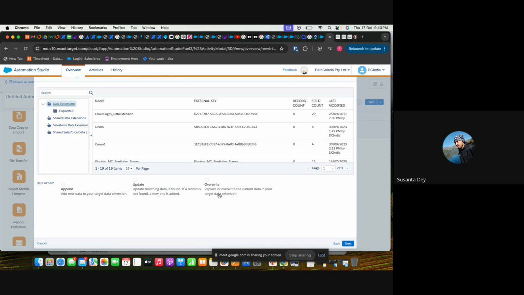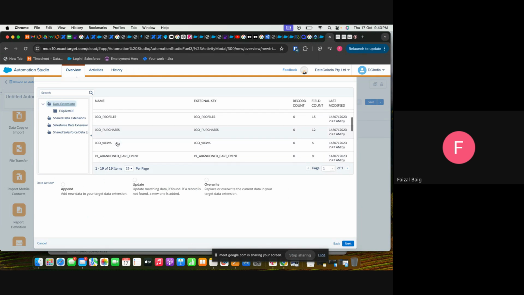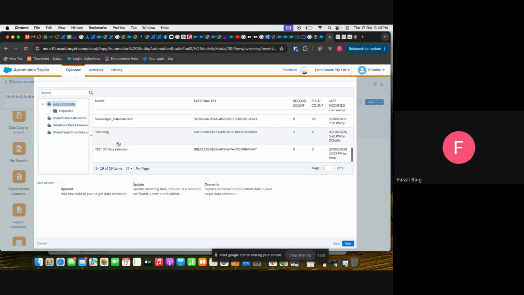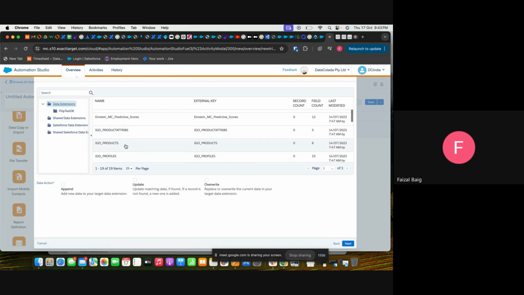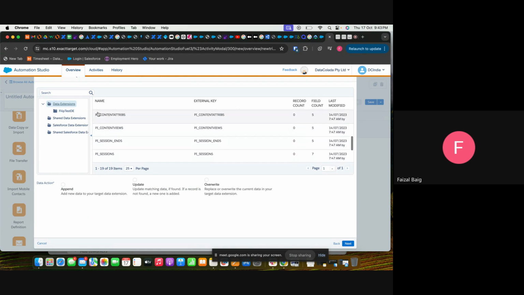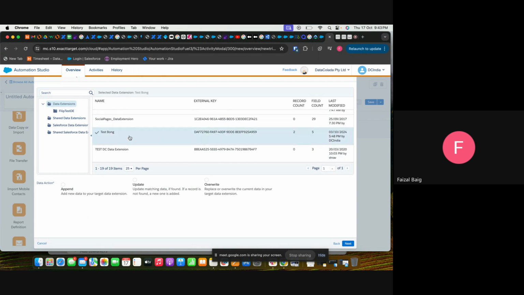Another thing is you cannot give extra space. Now here there are three options: update, overwrite, and append. Now what we did is we need that to be added here. So where is our data extension? We need to select a data extension where the SQL query will run, and from the synchronized data extension, the records will be imported here. So we have added it here.